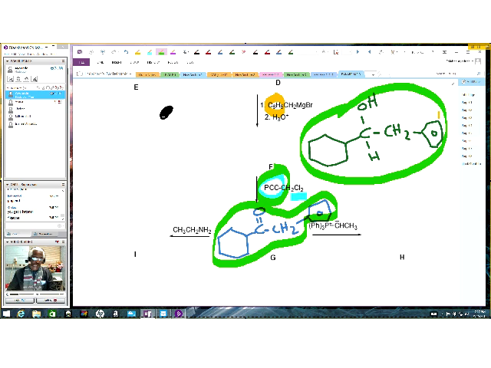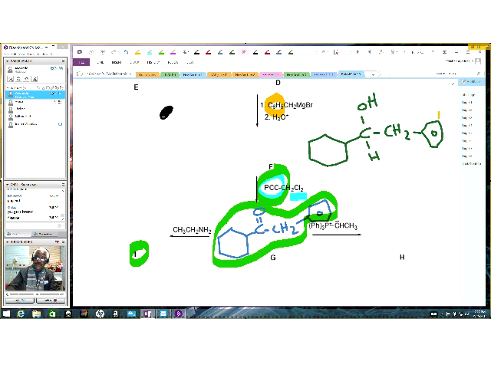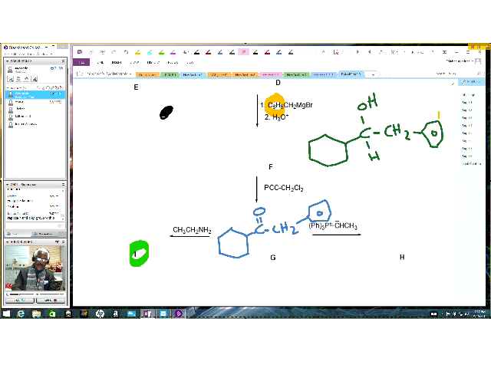Okay, now let us do this one here. What is it asking us to do? In this case, we are going to react the ketone with a primary amine. Does anybody have an idea what this is going to give you? They want us to react a primary amine, which is this here, with our ketone.